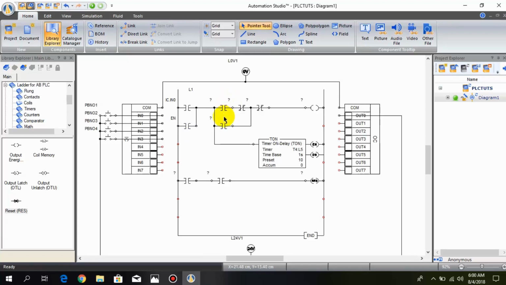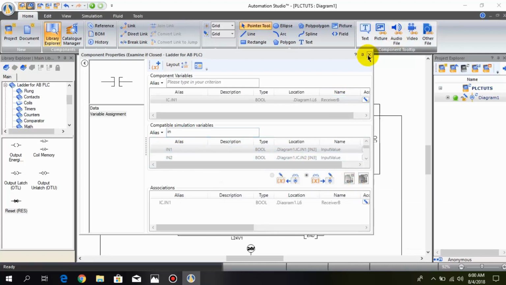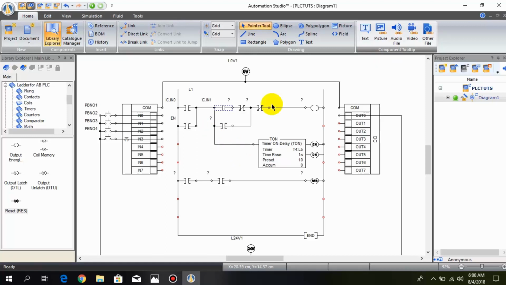Okay, so now I have to associate this contact, and I will associate it with the input 1, so that when I press the X1 push button, this output must be latched within 10 seconds.